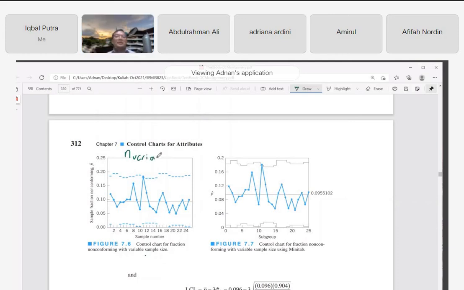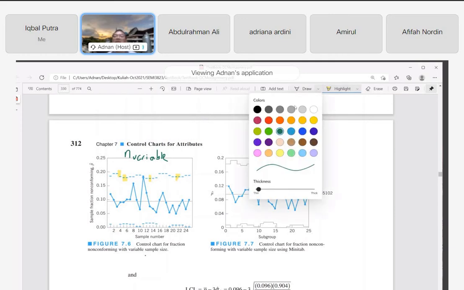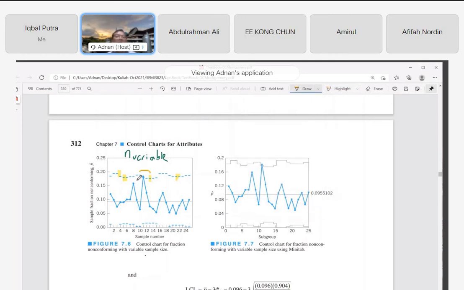So meaning that every sample will have different control limits. Okay, very tedious manually. You see here, sample number 1, this is the control limit. Sample number 2, sample number 3, you see, different. But actually no problem if the case is very far, but the problem might happen. You have to pay special attention to a case like this, because it is a borderline case. So every point has its own control limits.